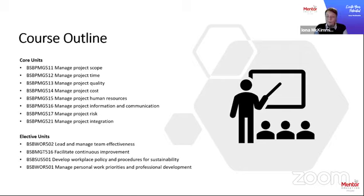Information and communication is literally about that. What information do we create? How do we communicate that information? How do we develop a communication plan, so we're communicating not just with our internal stakeholders, but our external stakeholders? External stakeholders and communication is incredibly important. If we don't develop a good relationship with our suppliers, the things we need to complete our project just might not get delivered. So we need to look at how we communicate as far as our projects are concerned.